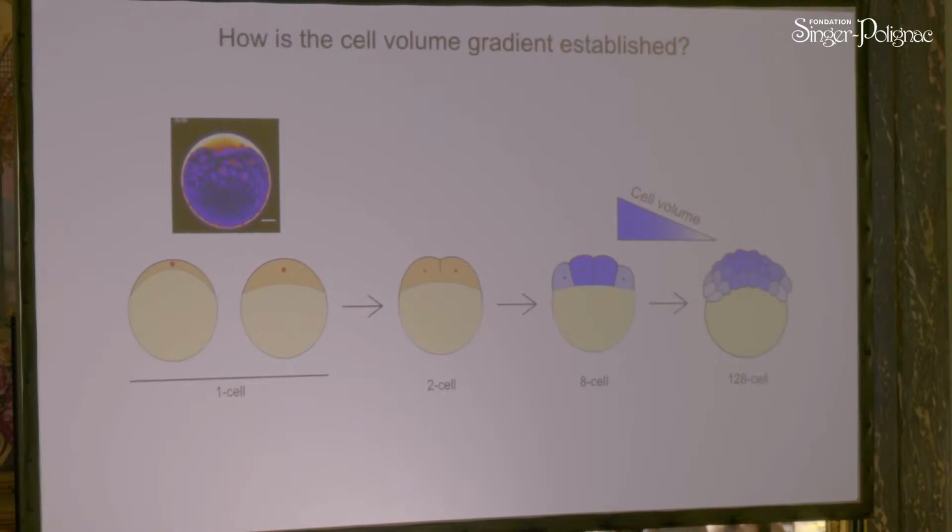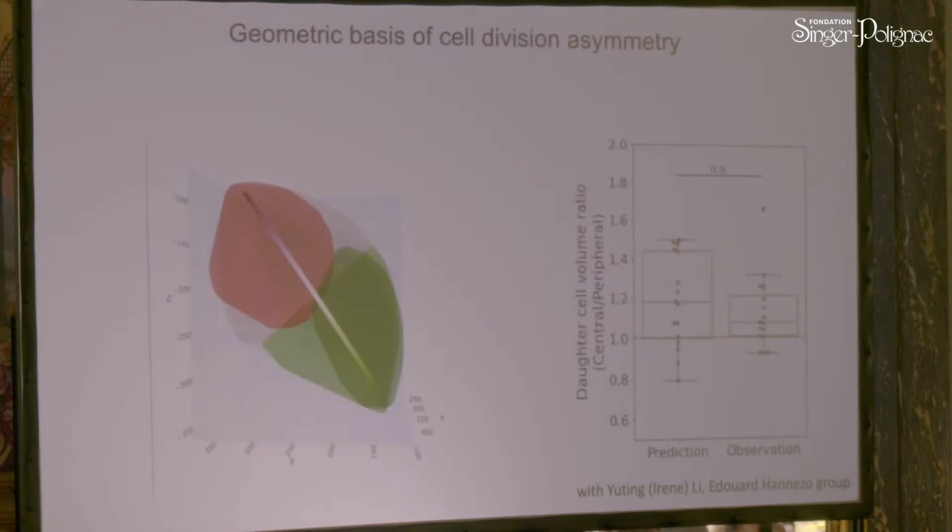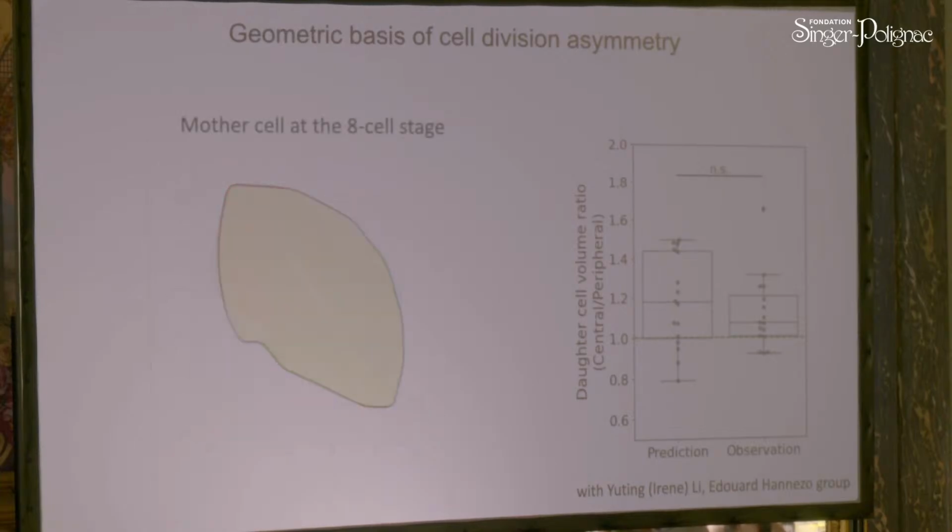And so what we did here is essentially showing you on the left side. We start with the first cell. This is after the first division. There's another cell here. And then we are assuming the only thing, and this is very simple, no sophisticated model, we are assuming that the mitotic spindle finds the longest axis of the cell. And if you go back to many studies, Nicole Minc and others, which have shown that this Hertwig rule is a good predictor where the mitotic spindle will go. So we are just assuming the mitotic spindle finds the longest axis, and then we are dividing it halfway, and then we are looking at what these volumes would look like.